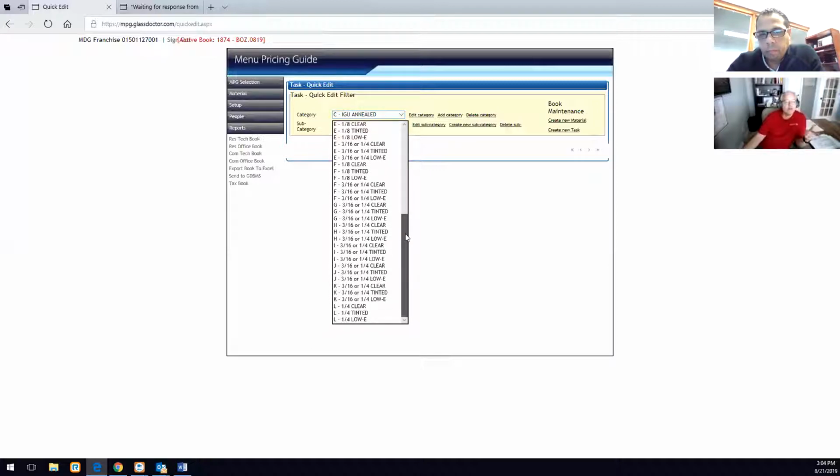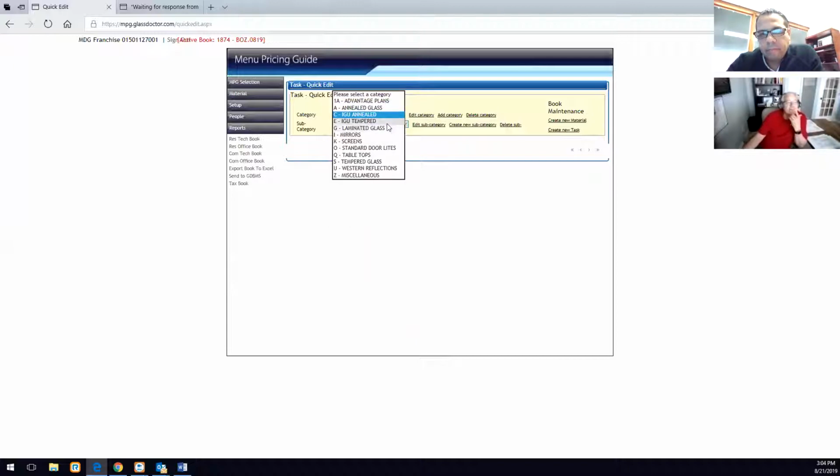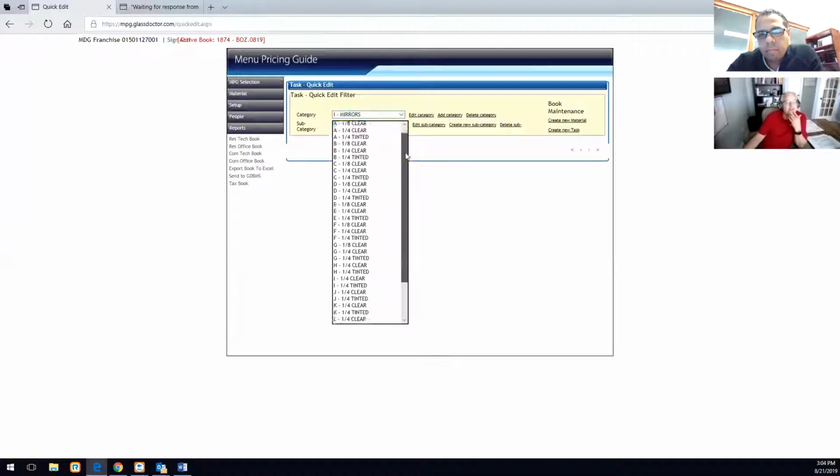And all those alpha sizes, of course, I said were 4-inch increments, right? So they go all the way from 4 square feet or less on up to plenty. So they all kind of work out the same in that regard. So here's mirror, for example. It's all just either 1/8 inch or quarter, and it's either clear or some version of tin.